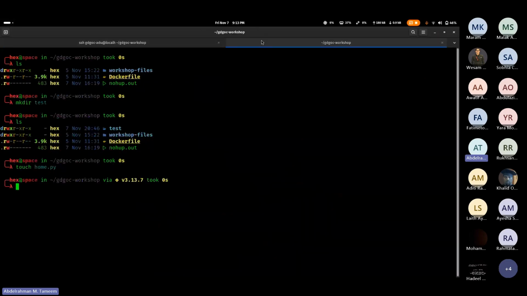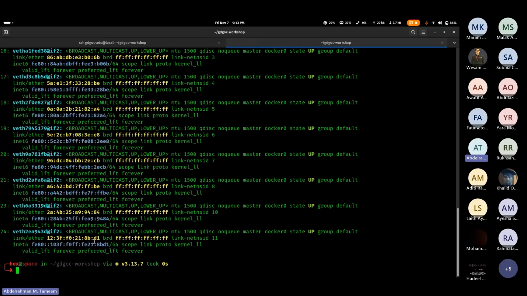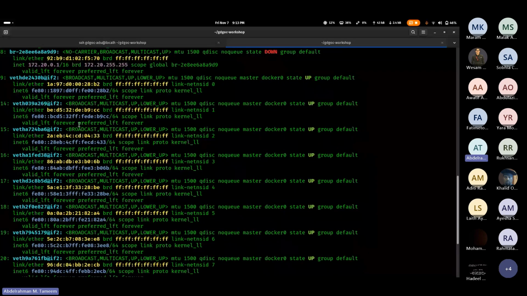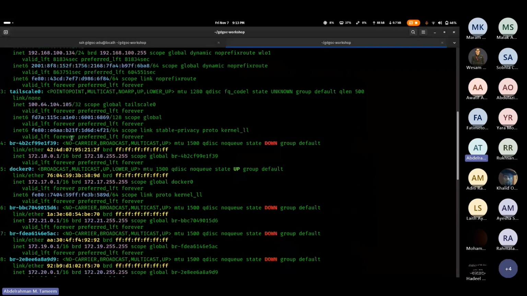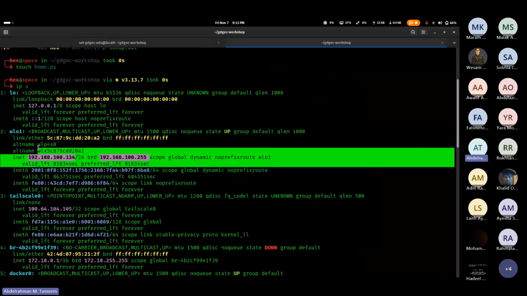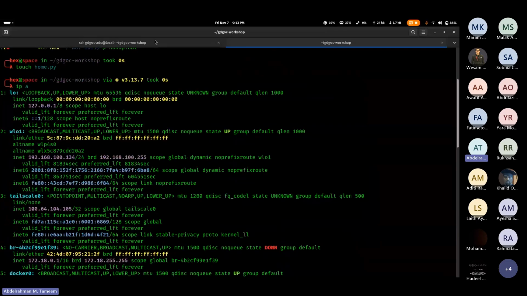If you go to my own system and I type in ip a and click enter, I have so many interfaces because you guys are connected to my device in a Docker container. As you see, guys, each one of you has their own Wi-Fi interface. This is all of you guys. But my original Wi-Fi interface is this one, the one I'm connected to my home Wi-Fi with right now, and it's called wlo1. Maybe if you were using Ethernet, it would be called eth. It really depends, but it's more of your Wi-Fi card.